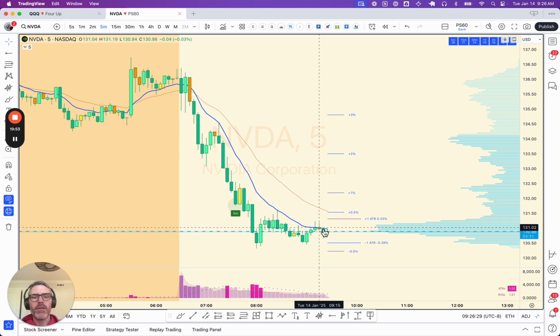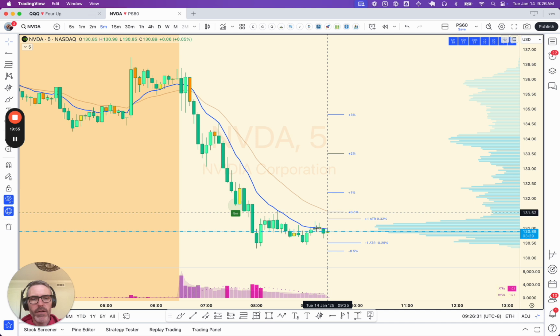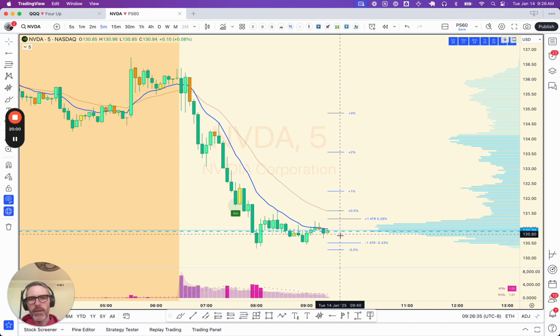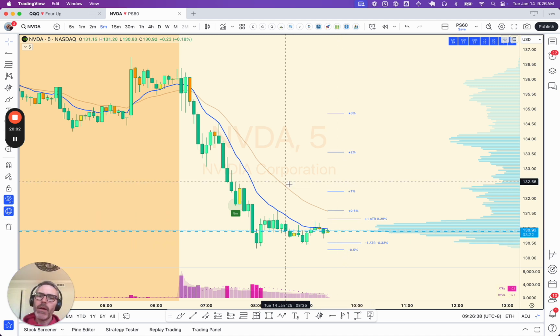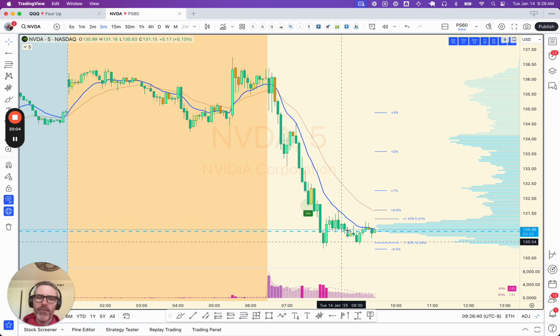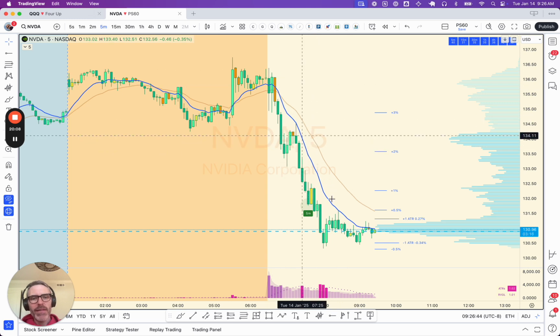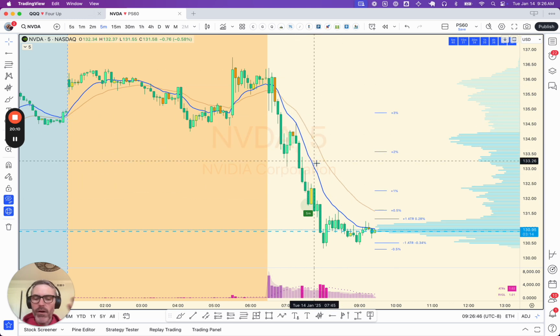So something has changed. This is an area where you might want to consider managing a trade you're in or initiating a trade you want to initiate. Personally, I'm not a fan of buying bear flags like this, but anyway, that's not the point. The point is that these are super, super useful and they work on any time frame.